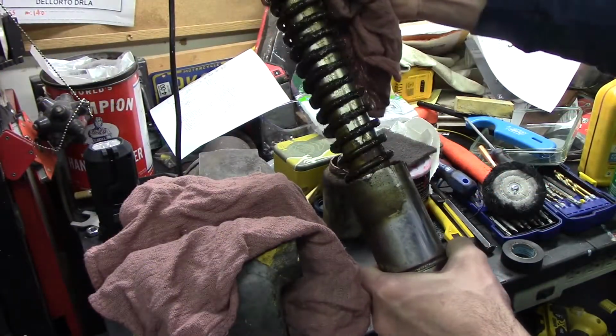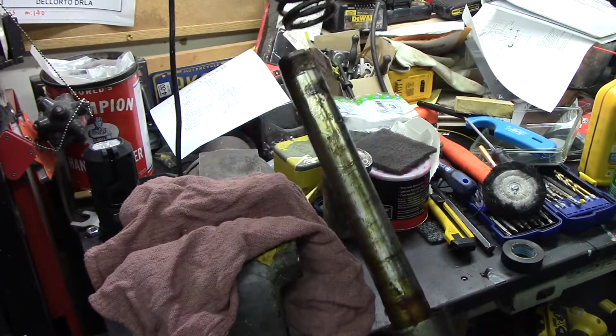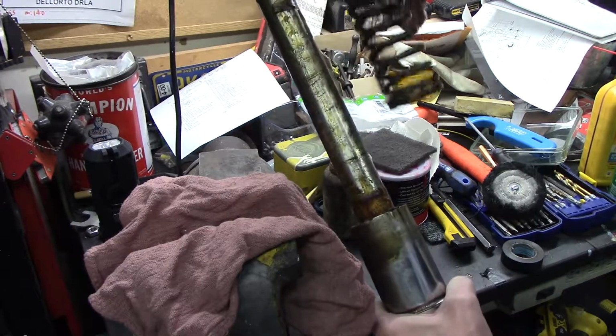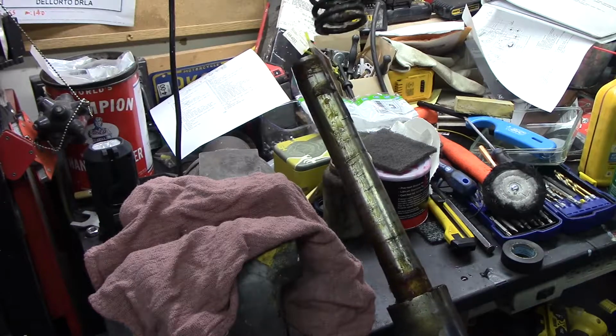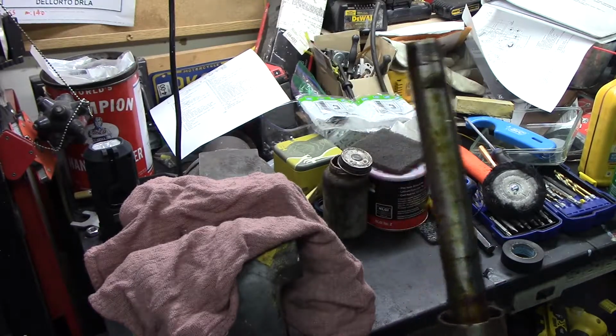The spring is covered with grease from the factory because it's kind of exposed. There's no seal in there, so that's to protect it, keep it from rusting. I'm just going to leave that grease on there and set this aside.